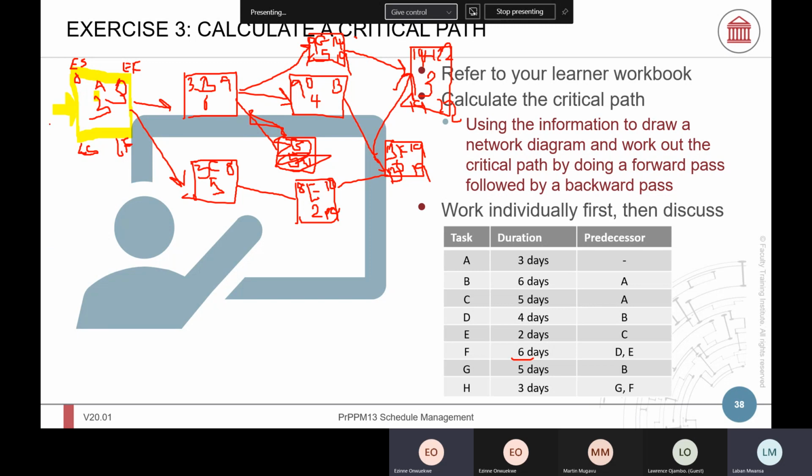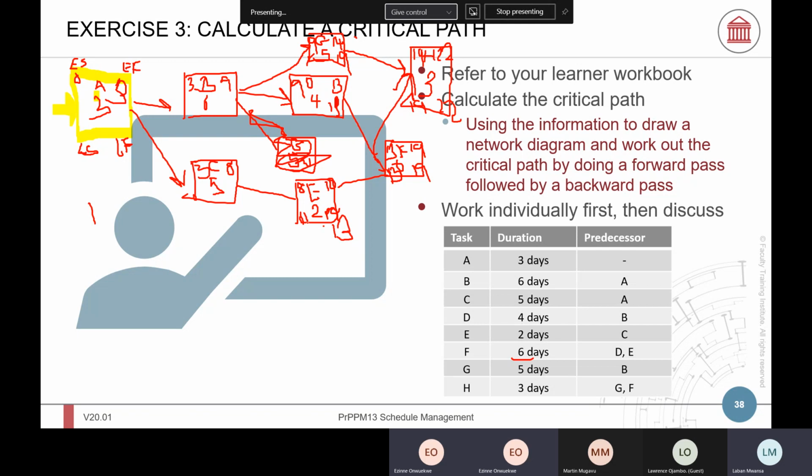So we put 13 there. On the 13th day, as well as here, 13th day.